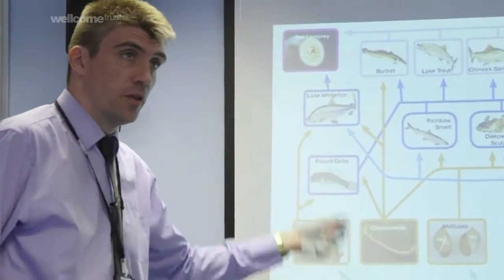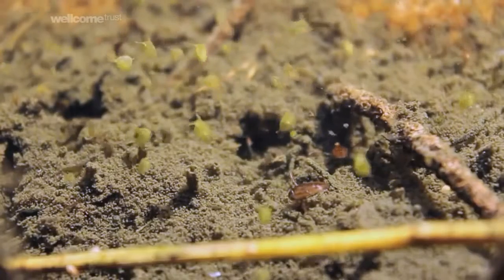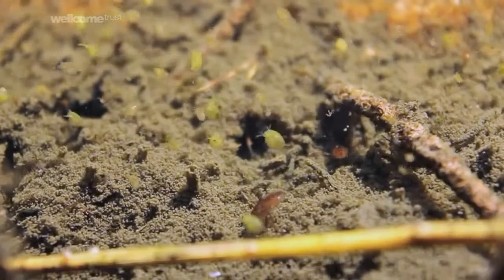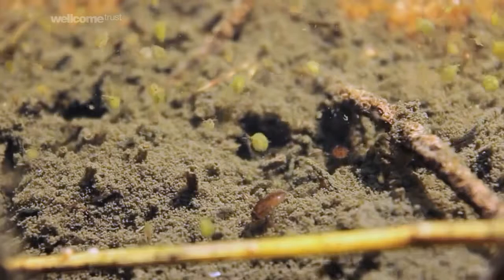Now, the reason that that's important to us is because it underpins various different food chains and food webs. Daphnia are an example of primary consumers. They occupy the second trophic level in the food chain. And for that reason, if they get removed, then they're going to have a big impact on other organisms around them. You could, in some cases, see a complete catastrophic destruction of an entire food web.